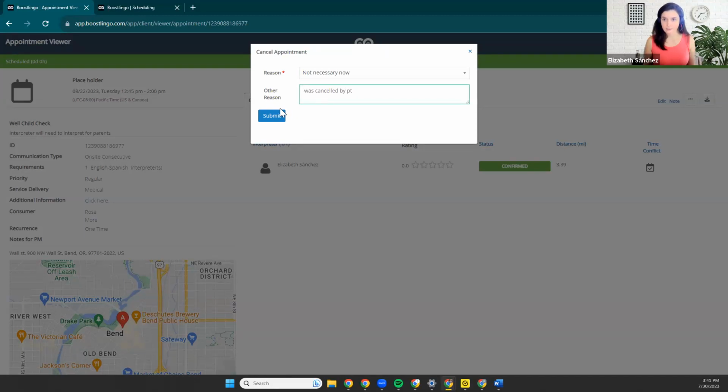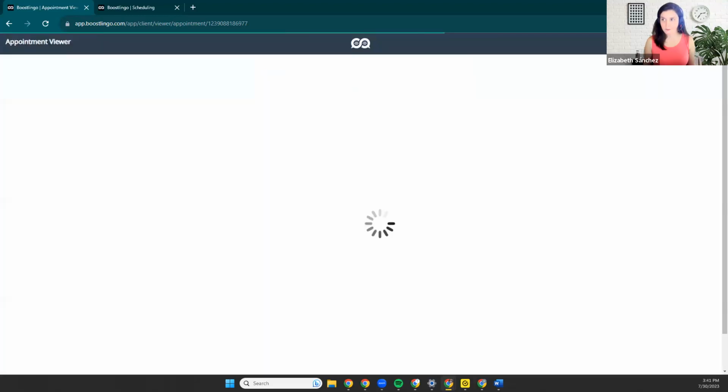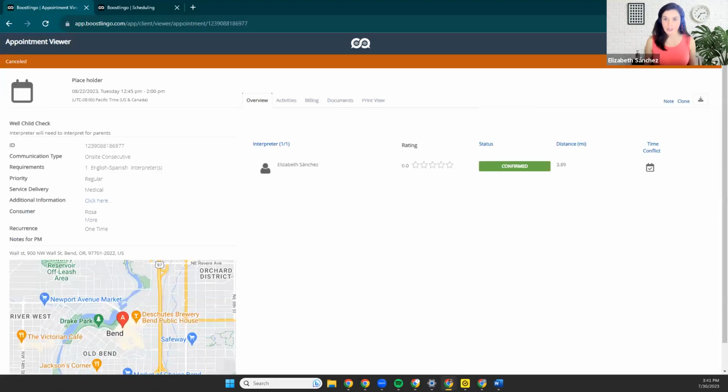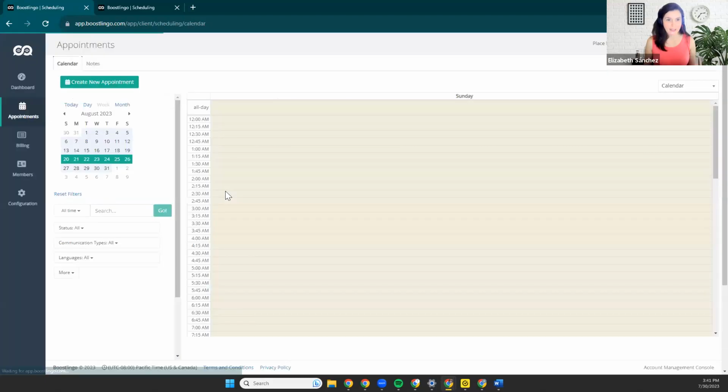And then submit. Now this appointment has been canceled, and you can see everything is color coordinated. This appointment will change to more of a dark burnt orange once it has been canceled. So that's how you schedule an appointment.